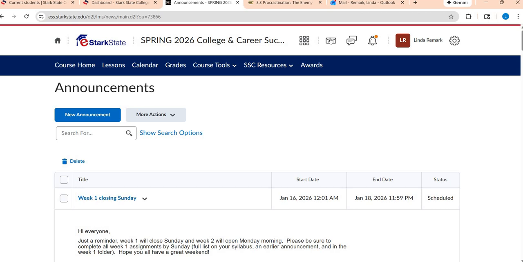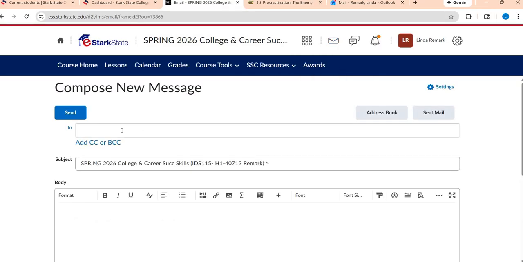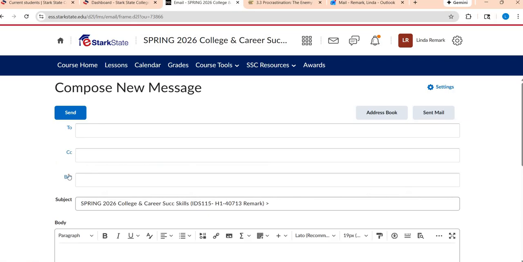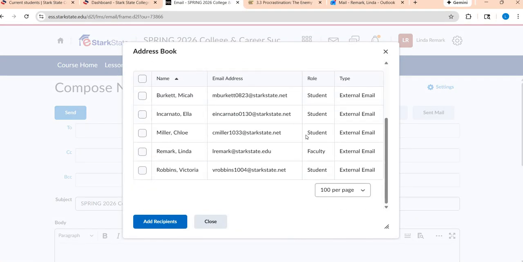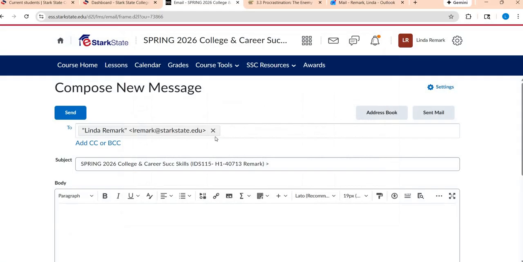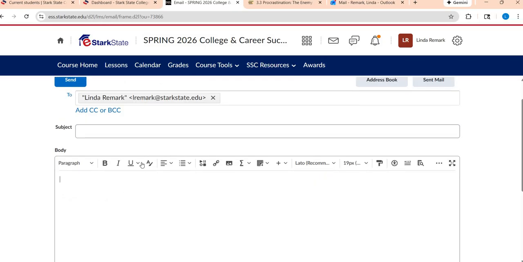Okay, something else I want to make sure you know how to do is message me. If you go up here to where it says messages, it looks like an envelope, you'll click on email. You'll go to add. I will usually BCC if I'm emailing several of you, but you can go to 'To.' And this will list anyone in our class. So you'll go down to find me. And again, this is not the whole list by any means. You'll find me, click it, hit add recipients, put your subject, put your body, and then hit send. And that'll go right to my email address. And then I respond to you from my email and it goes to your email. There's no messaging system directly inside Brightspace. There's no inbox, sent box, that type of thing.